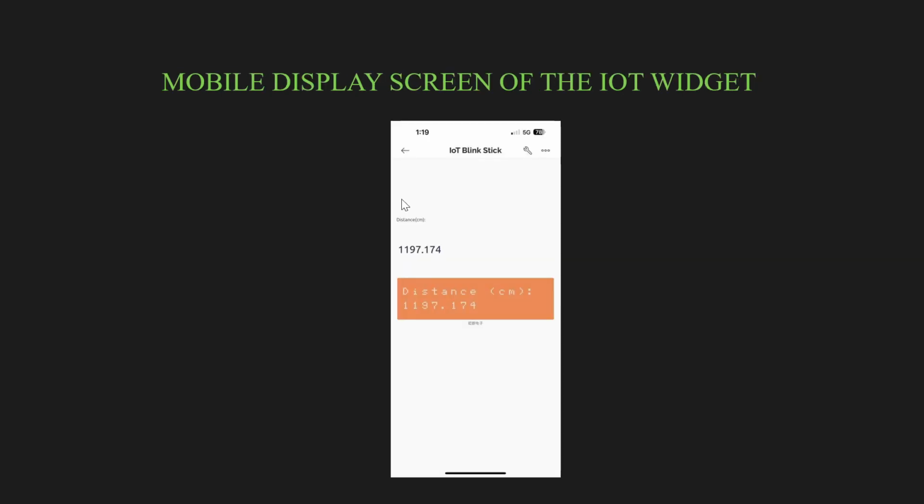For the mobile dashboard of the Blynk application, the template and device that have been created, along with the associated virtual pin information, will be synchronized in the smartphone when we log in using the same account. Then the widget can be added accordingly by selecting the suitable data stream.